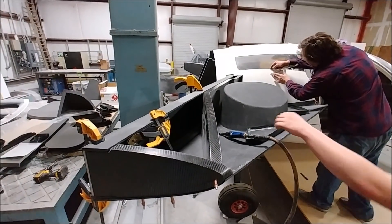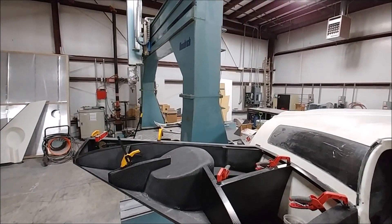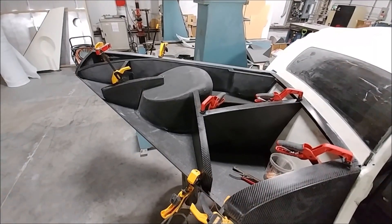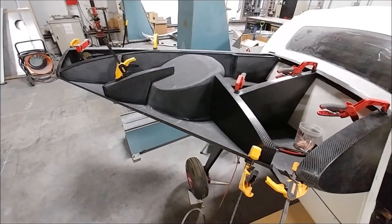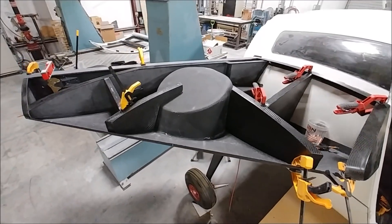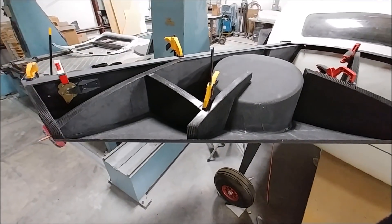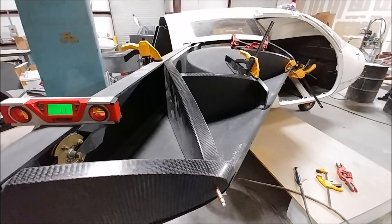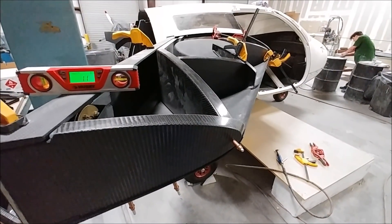There aren't too many different baffles that go in that tank. Here are basically all the parts mocked into place — some have been clecoed and others just clamped, because Jeff wants to do some final measurements to make sure the whole wing is at exactly the right angle. From my perspective it looks really good — pretty happy with how everything fit together. You're looking at about 55 gallons of fuel storage there. The open space on the left end of the picture is where you'd be able to reach in to make adjustments to the flight controls and get to the rear bolt that holds the wing on.